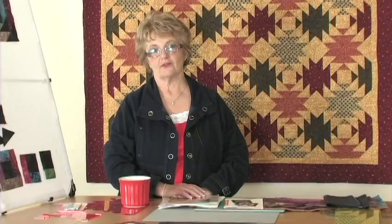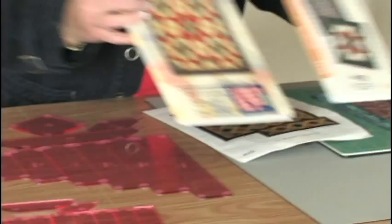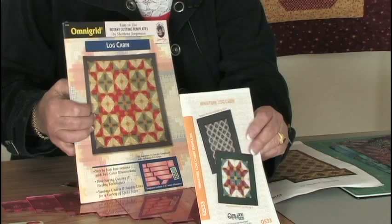The tools I get to use today are really fun to work with. Off to my right are the template sets — they come in two sizes: you can buy them either in the miniature size or the large size. They both come with instructions to build the patterns. All of the templates have the seam allowance included in them, and they are laser cut and computer drafted, so they're very, very accurate.